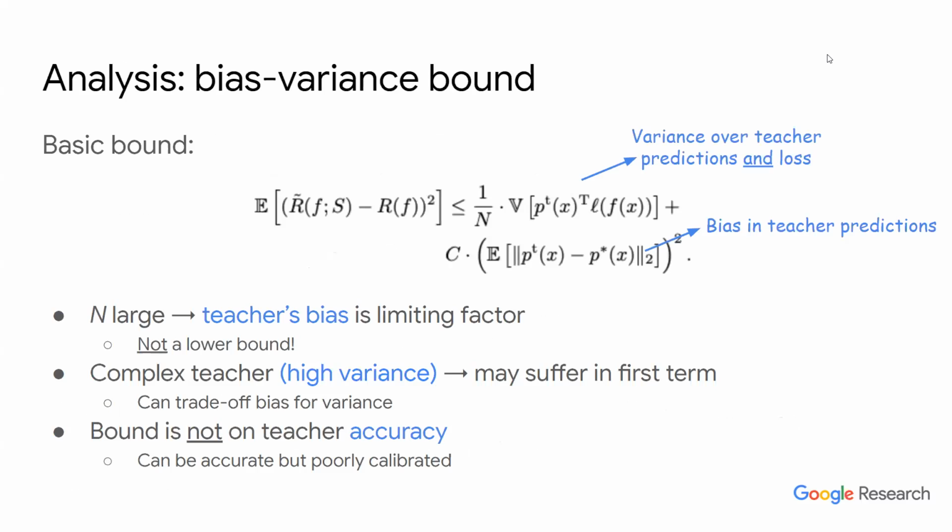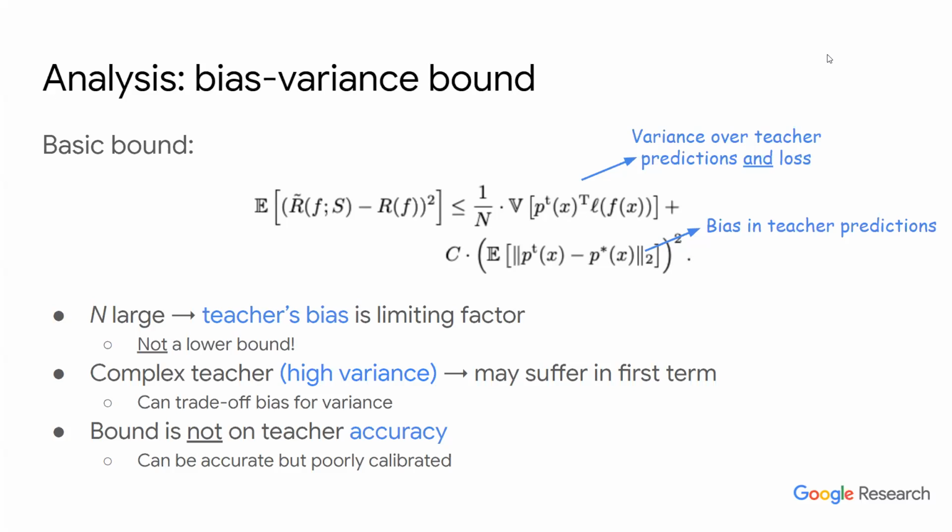And here are the more high-level thoughts. Probably this is the slide that you want to actually focus on. So basically the bound is governed by two things: the n, and the variance of the teacher, and how closely and accurately the teacher predicts the label space. So we have three cases. One, when the n is large, this part will go away, because it is divided by n. So basically this part, the teacher's bias, is the limiting factor.